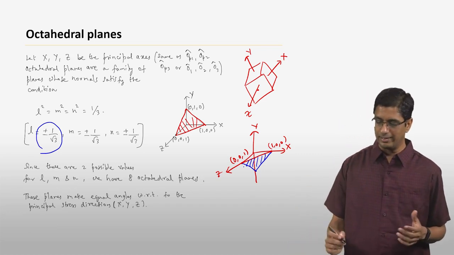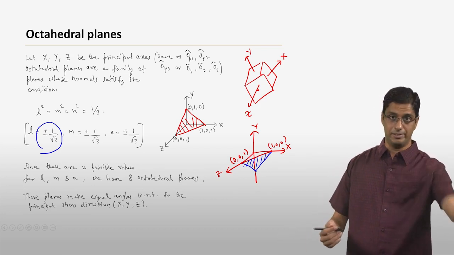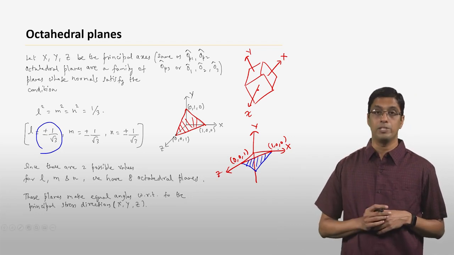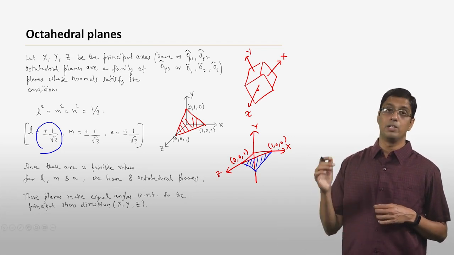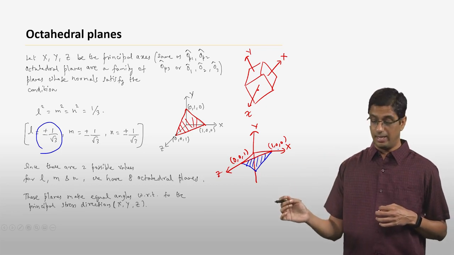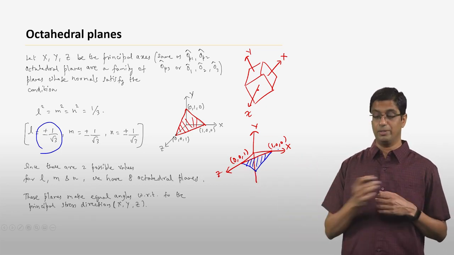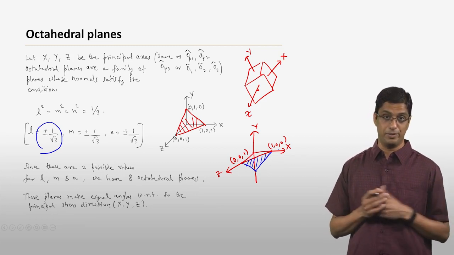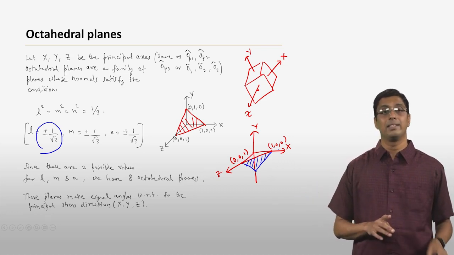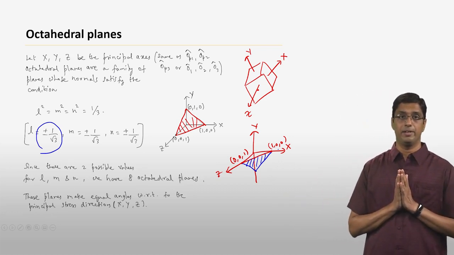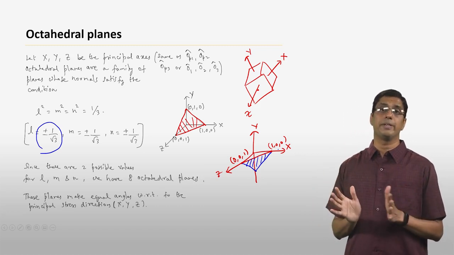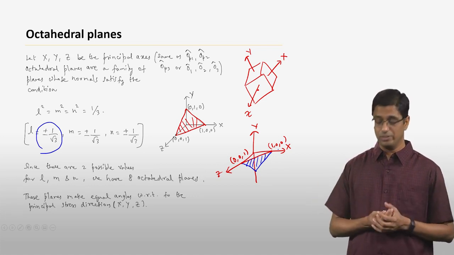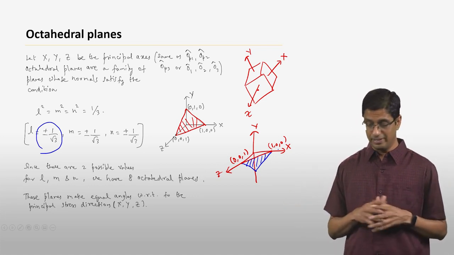Again, you can think of a plane like this. You can think of a plane that is on the opposite side, where it's going to be not (1, 0, 0) and (0, 0, 1), but rather (-1, 0, 0) and (0, 0, -1). And you can have y be either (0, 1, 0) or (0, -1, 0). So you can easily imagine that there are 8 possible combinations of l, m, and n, and each one corresponds to a different plane. That's where the word octa comes from. Octa is 8, right? So you form an octahedron with these octahedral planes.